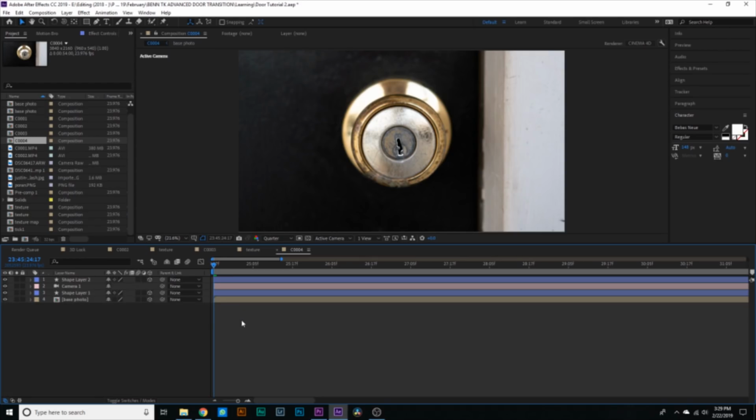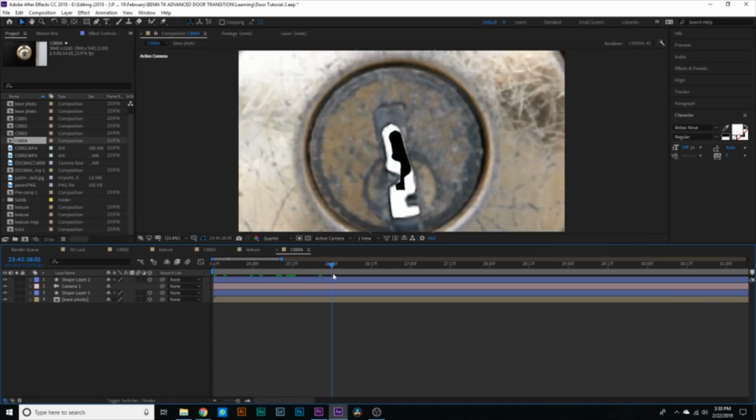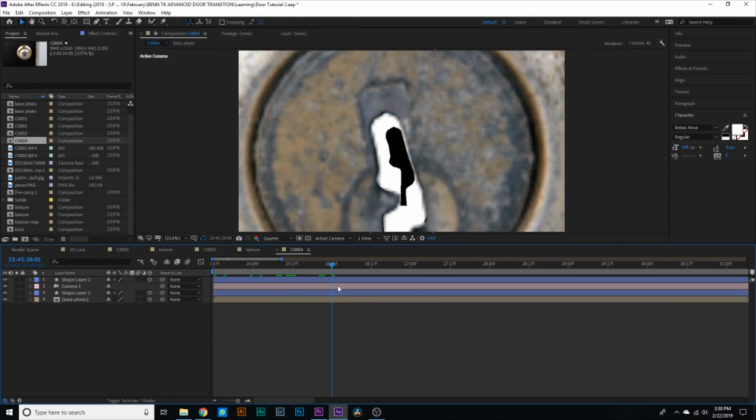The only downfall of this so far is that I have yet to find a way to actually add textures to these shape layers. I'm pretty sure there isn't a way to actually texture the sides of this. So I would recommend using the color black. Maybe there is a way. I did some research. I couldn't find a way to add textures, but maybe there is a way. So look around on your own and see if you can find a way to do that. If so, that's awesome. But if not, I think this is a great alternative to any kind of plugins that are out there.